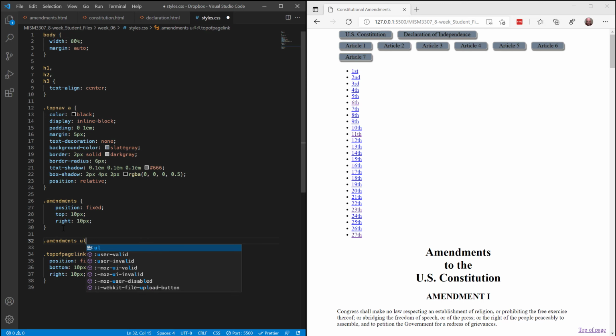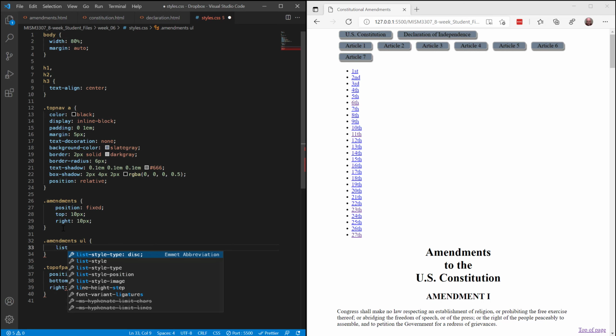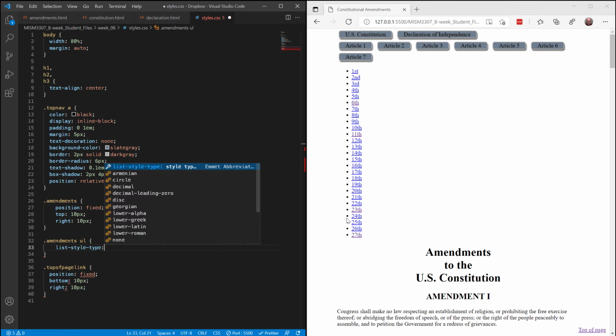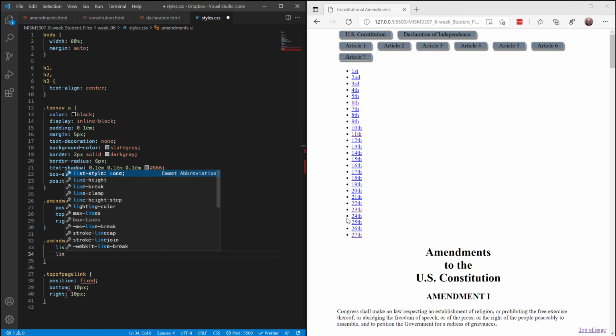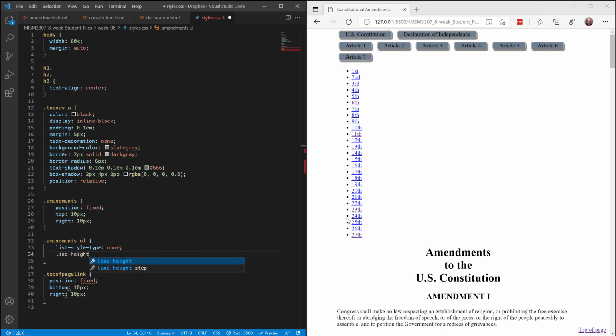We need to reach down to that UL, and for the UL we're going to get rid of these buttons that are off to the sides. So list style type is going to be none, and we want the line height of these to be 1.1 EM.